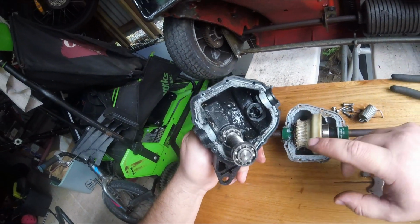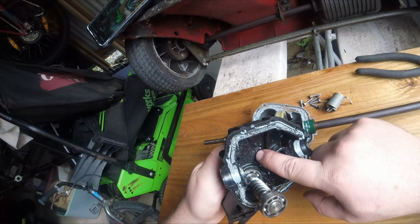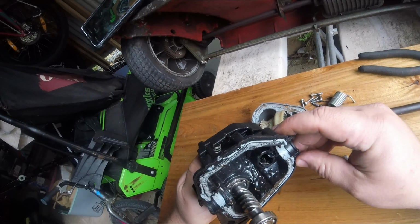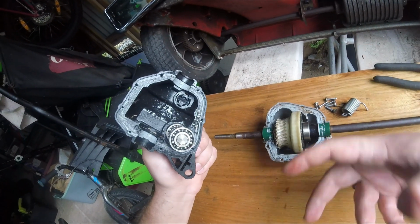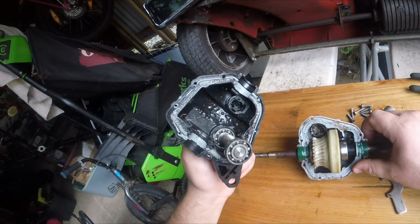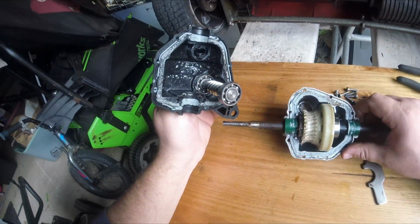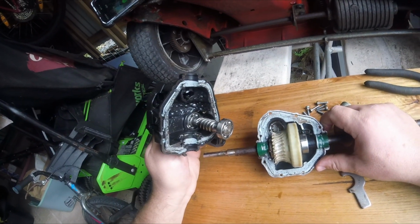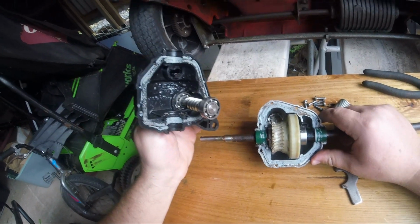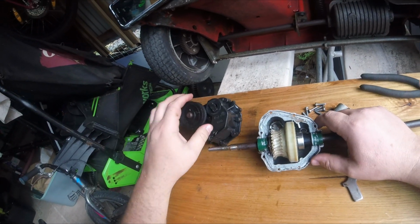On inspecting the inside of the gearbox, though, there was interesting bubbling in here, which I would say is consistent with heat damage. So I'm wondering if something happened that cooked it. When I did crack this open, there wasn't a lot of oil in here. I know they're sealed, you're not supposed to oil them, but there wasn't a lot in there. And the bloke that I've seen that taps them and puts a grease nipple in, and just puts in high temp engine grease, I can see the logic in doing that.